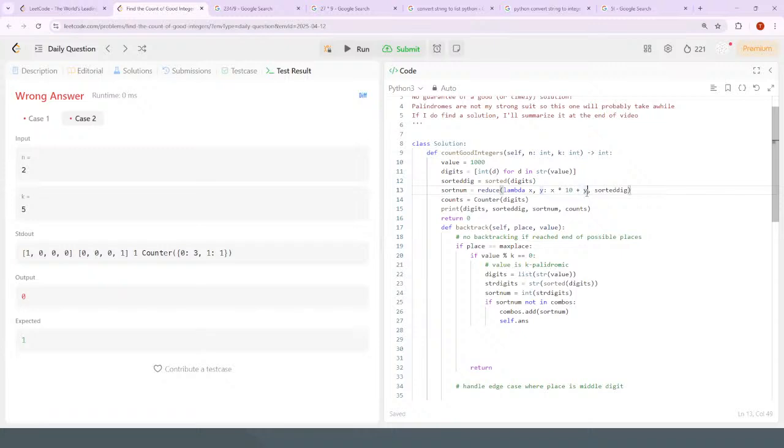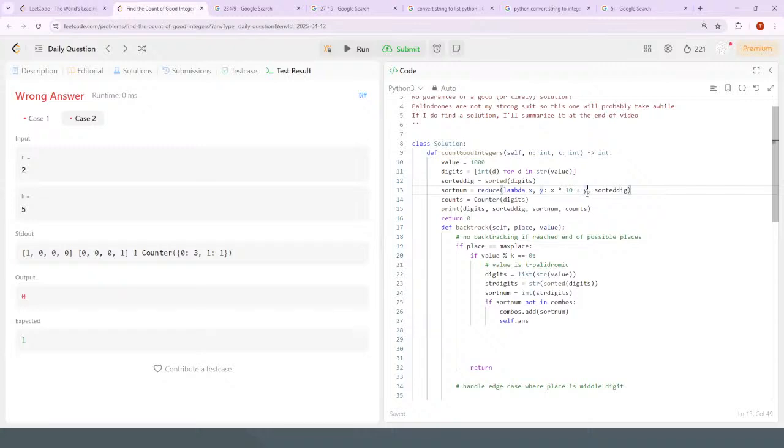So your first digit can't be 0. So you have some number of non-zeros, and some number of spaces that are for the zeros.